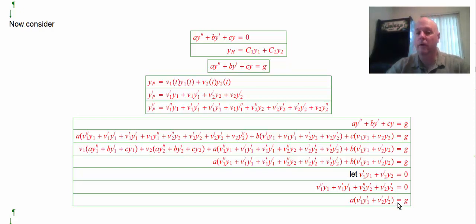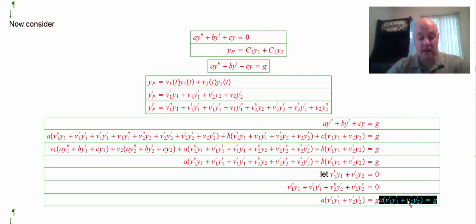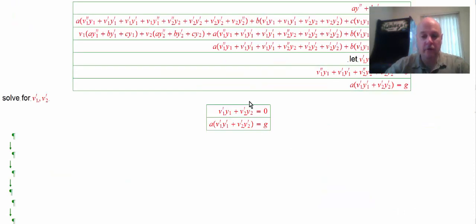So I think I'm done. How do I know I'm done? Well, what did I need? I needed two equations. I've got two equations. There's one equation that I just proclaimed to try it out, and here's another equation. There's two equations, two unknowns. So let's write our two equations down. We've got our two equations.